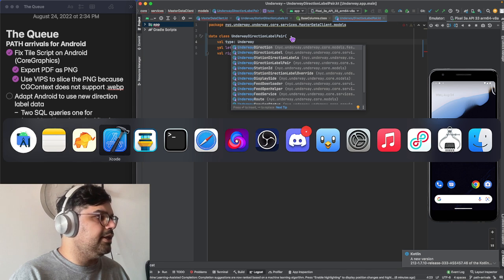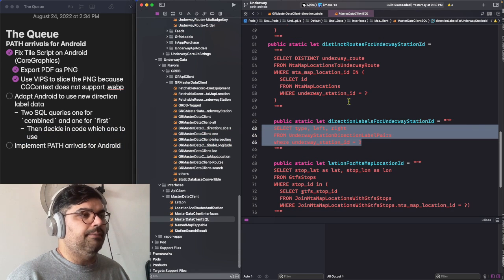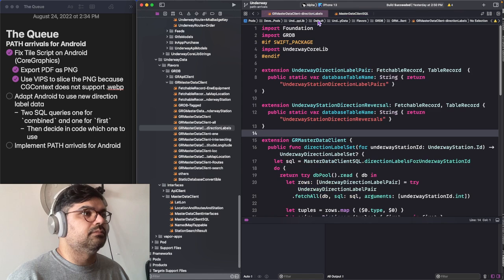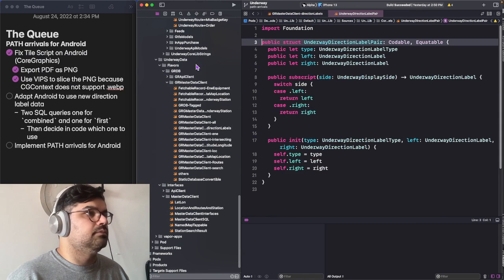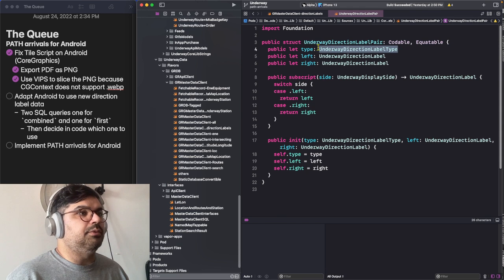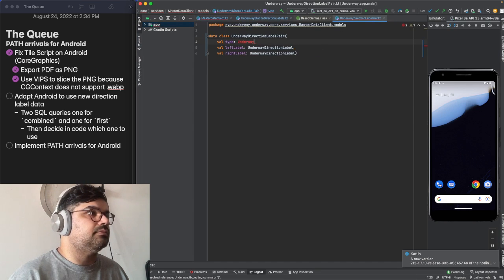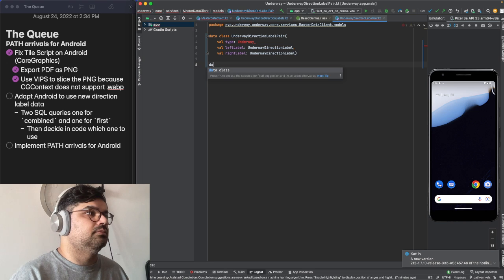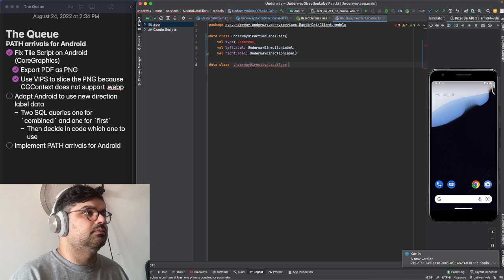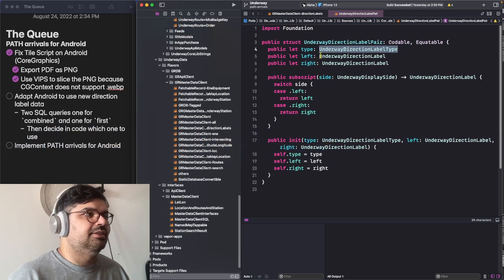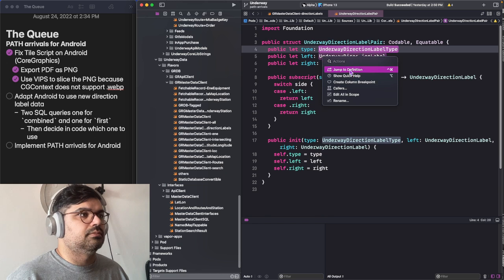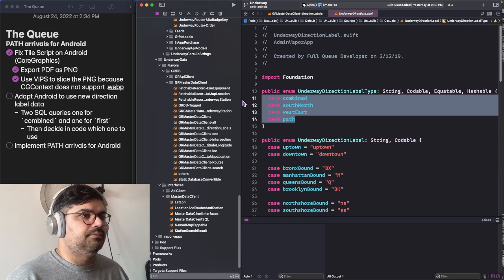And what did I call that in iOS? Label type. Okay. Actually, I bet this is going to be a sealed class. Yep.